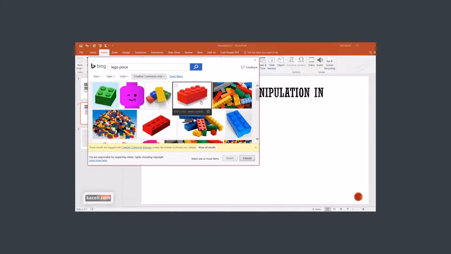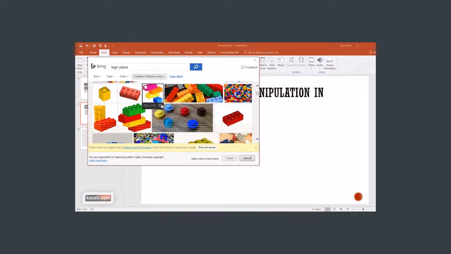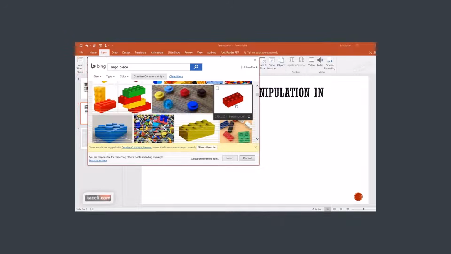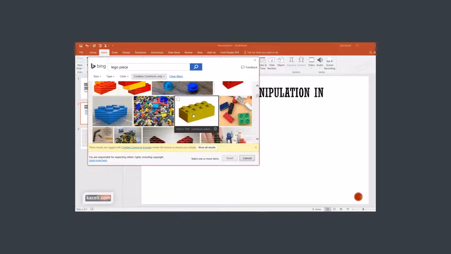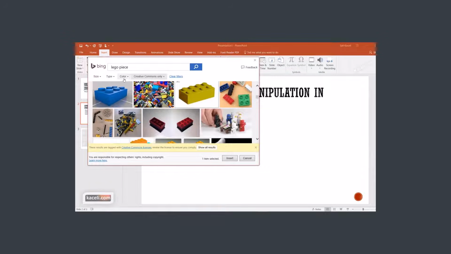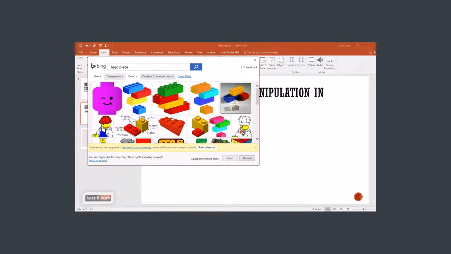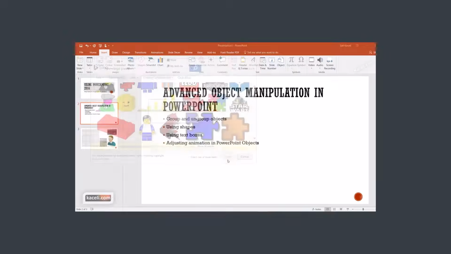It's going to search Bing, and now at this point you can navigate here and pick something that would be in the angle that you would prefer. For example, this one or whatever the angle that you prefer here. And you can also use these tools here under the type. For example, you want something that is transparent background. In that way, it's not going to overlap with other images and other components there.